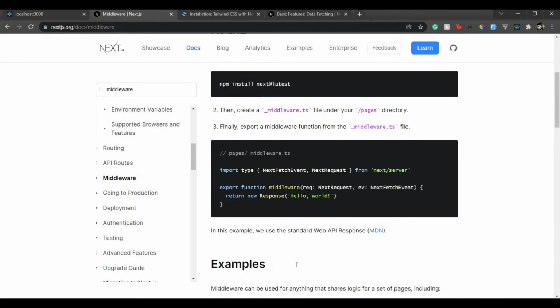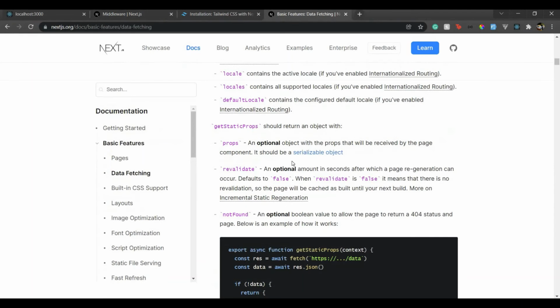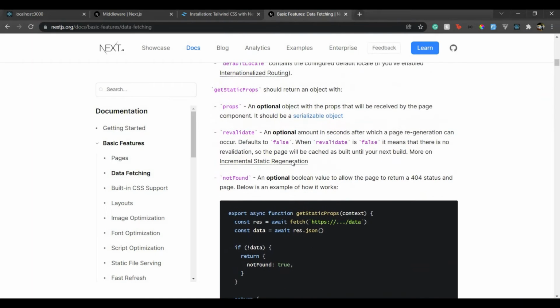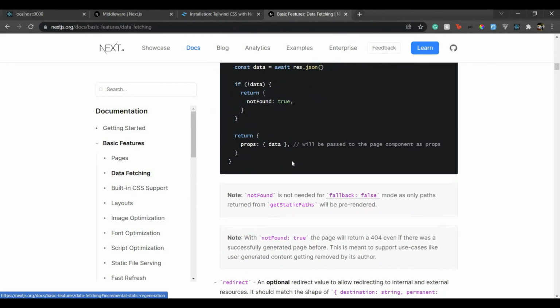Now there are various ways to deal with it. One way is doing something like getStaticProps, and then you have to do it on every page, or if it's server-side rendering, then getServerSideProps, and you have to do it on every page that you want to protect, to check whether it's authenticated or not. When the user visits the page, we check based on the cookie.